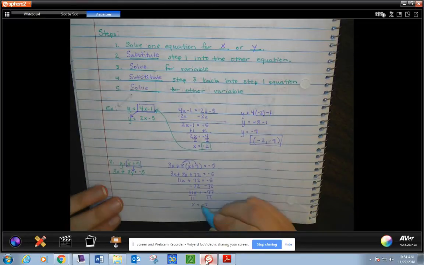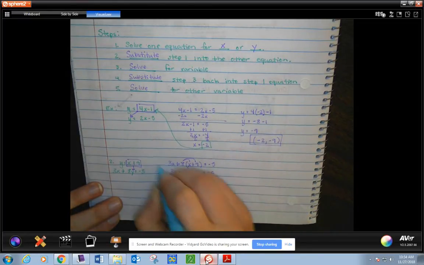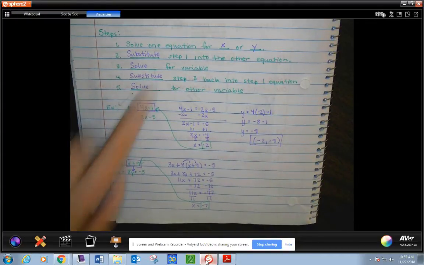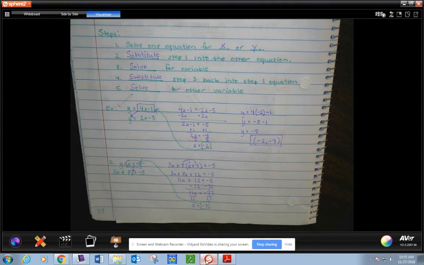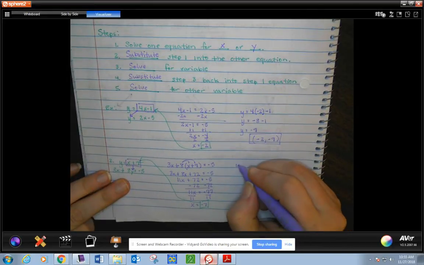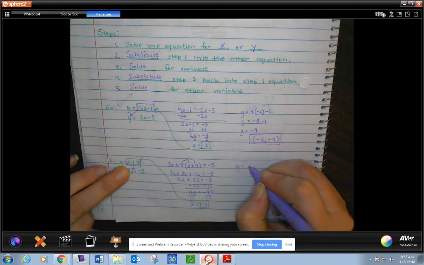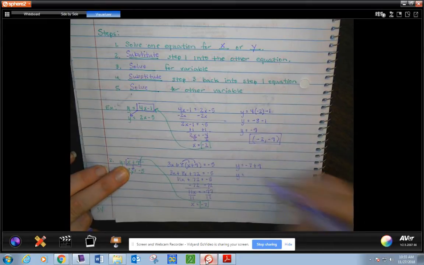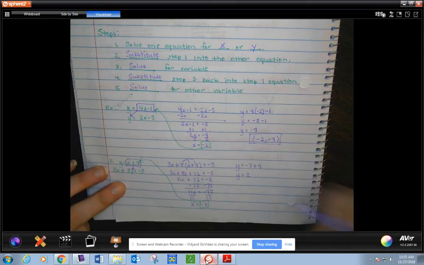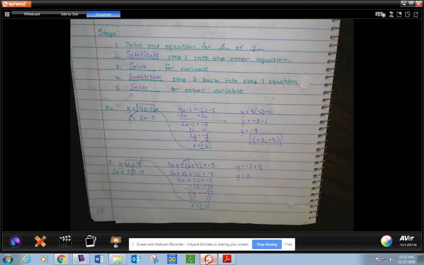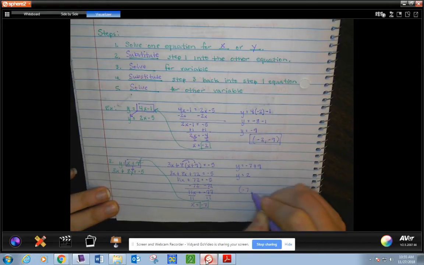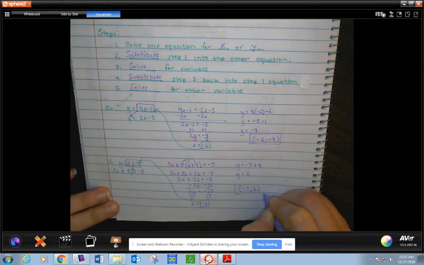Now I'm going to take this negative 7 and plug it back into my original boxed equation like step 4 says to do. When I do that, I'm going to get y equals, instead of x, I do negative 7 plus 9. Negative 7 plus 9 is 2. So now that I have my answers, my final answer must be written as an ordered pair, and the ordered pair is negative 7, 2. And I box my answer.